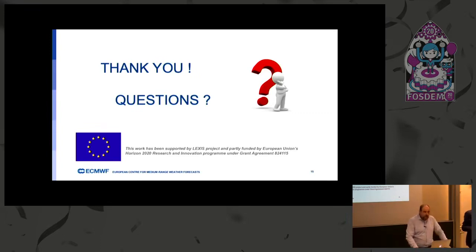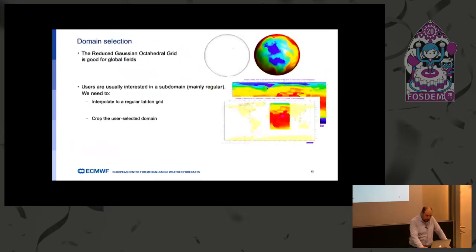The possibility to get the data on a regular lat-long grid is already there, in the sense that the interpolation is a parameter of the query language. So you can select the desired resolution, 1 degree, 0.23, whatever you want, up to 0.1 degrees up to now. And essentially the interpolation is performed on the fly for you. So you can already get the data on the grid that you like, without the need to implement it.